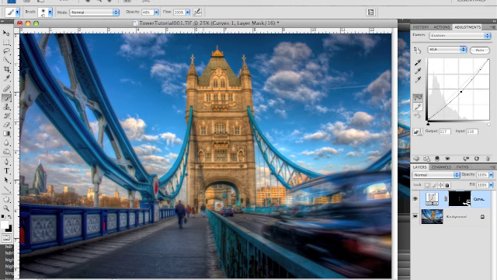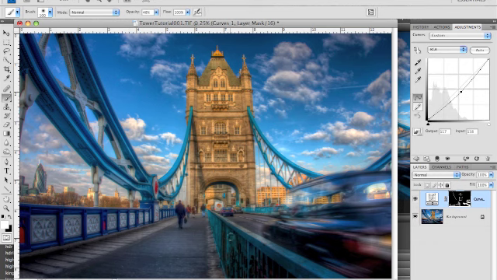Now, the cool thing is, when working with straight lines, I can always click on a certain point, press the shift button, click on another point while holding the shift button down, and that creates a straight line connecting between the 2 points. It makes for very quick editing. And also the cool thing is, when working with a lower opacity brush, if I have a curved line, I can do successive straight lines throughout that curved line. So for instance here, this is just a collection of straight lines on this shadow coming down the support of the bridge.